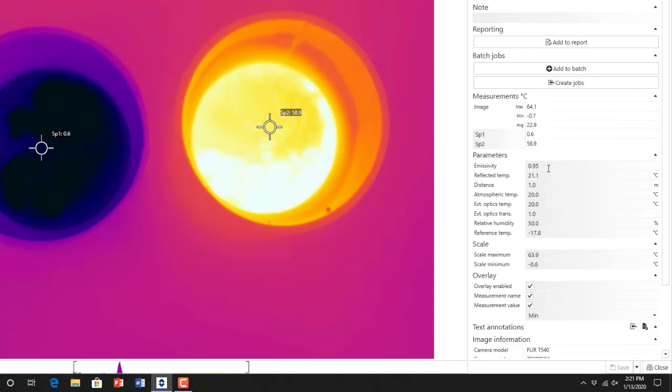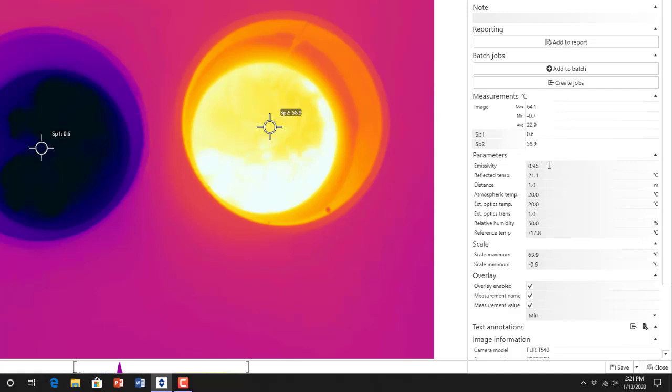These can be pretty easily changed just by backspacing, and you can type a new emissivity, and it's going to change the entire image. So now the whole image is using 0.8 in this case instead of 0.95 to calculate those temperatures. So it's a good idea, if you can, to get it right in the camera, but you can always adjust any of these parameters later in the software.